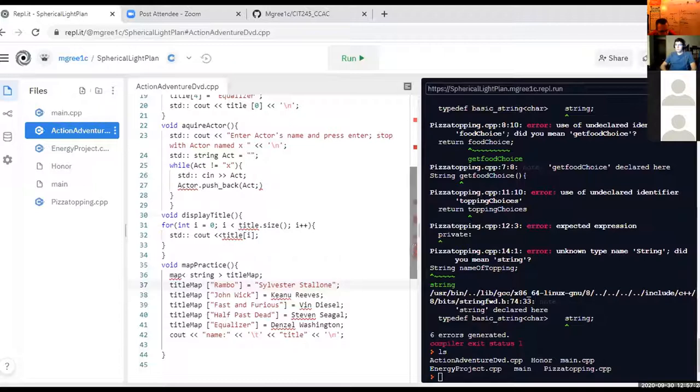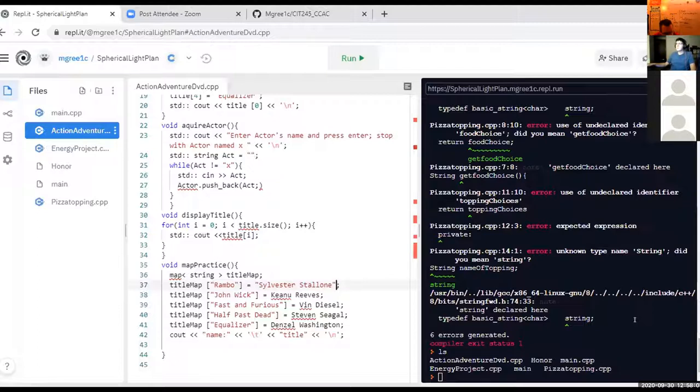Yeah, we need a line number. Oh, you're looking at the errors. I see. Yeah, the very last one that says string declared here, typedef basic_string char string. You can't use string. It's already been taken. It can be basically anything that hasn't been taken by C++. I have a feeling that error is a product of not including string. Yeah, if you didn't do a typedef, I don't think you did, then that's probably what it is.